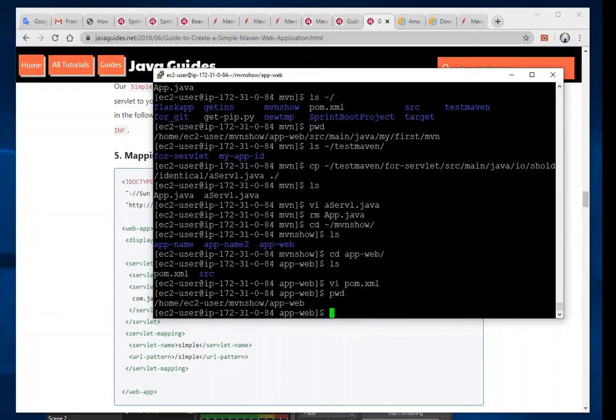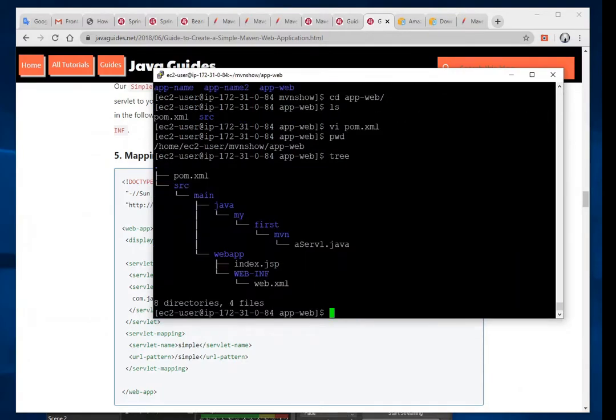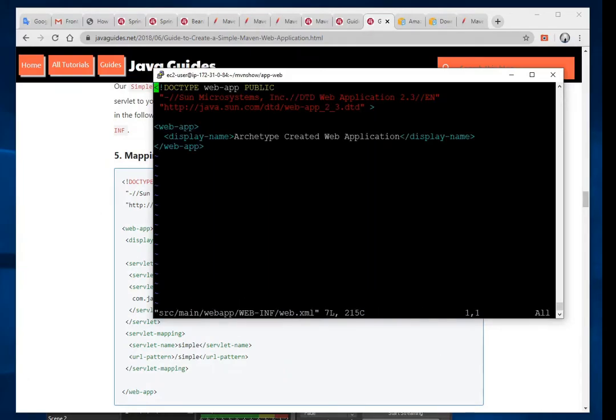So that's related to the web.xml. Let's see where it is. Okay, here's the default value.